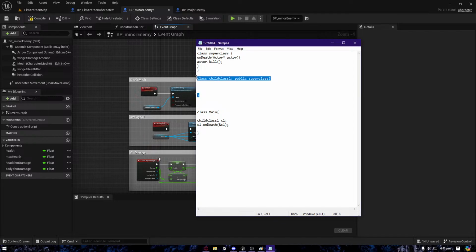That would make sense, because then I can have another class that's going to be the child class 2. It can have its own functionalities that's going to be different from child class 1. It's going to have its own variables, right? Variables for this guy and variables for that guy, right?